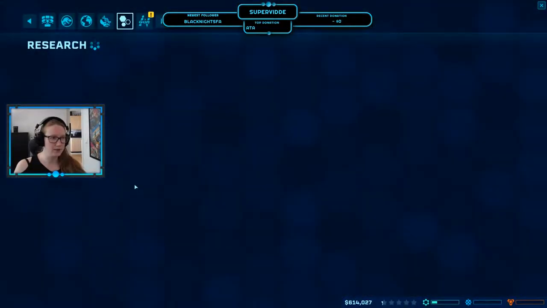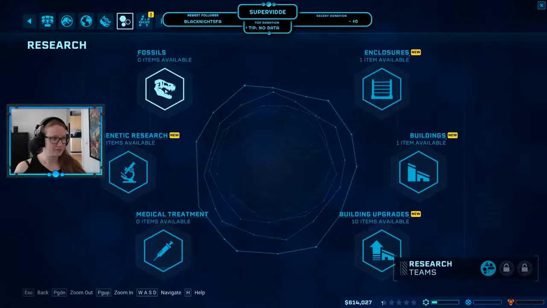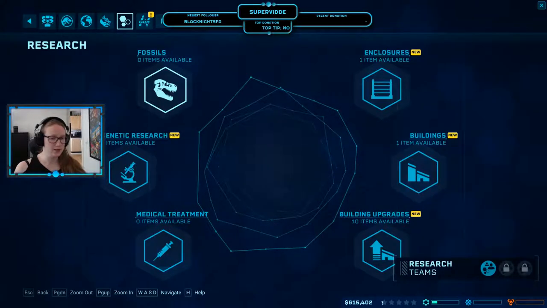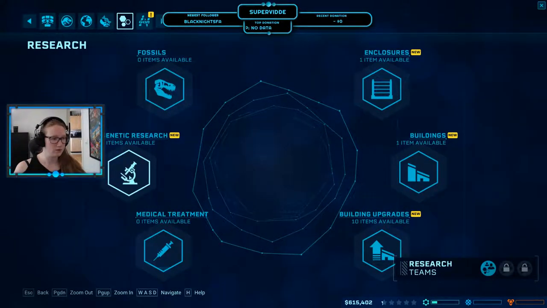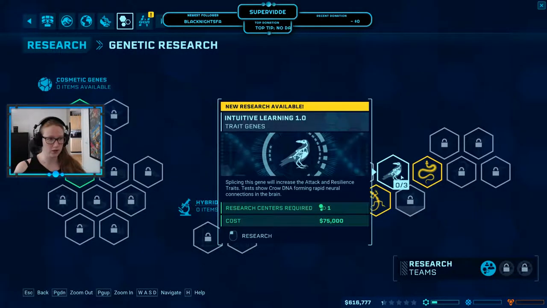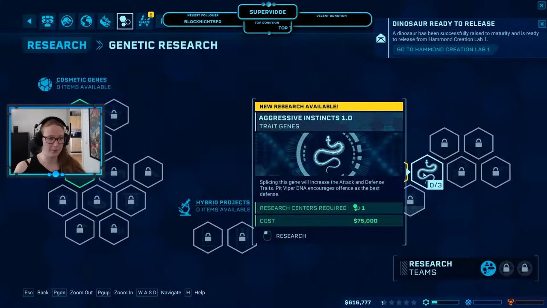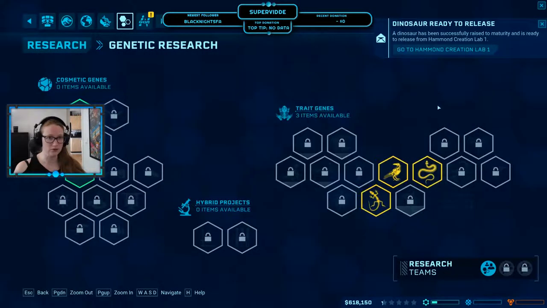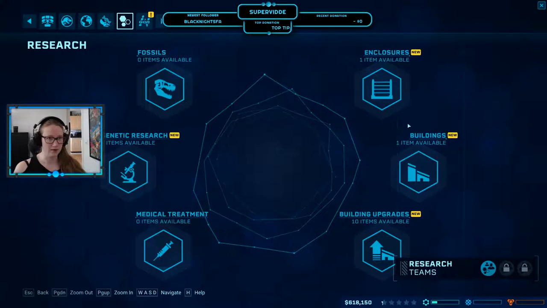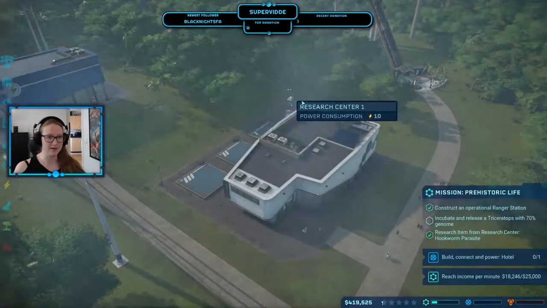Yeah, okay. Oh, I was in here and I got distracted. What is this? Should I research instead of just extracting? Okay. So here we have some trait genes that we could research. Intuitive learning. Splicing this gene will increase the attack and resilience, but I don't want them to be all angry and dangerous, you know? So let's go back and, yeah, maybe we should research some electric fences. Maybe that's a good idea, you know?